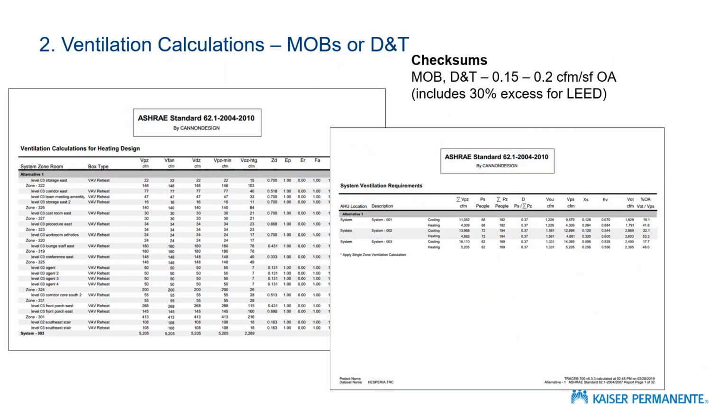Item number two is ventilation calculations. One of the conversations that always blows my mind is when we ask a design engineer for ventilation calculations in schematic design or even DD, and they respond by saying, we're going to do the standard 62 calculations during construction documents. That still blows me away. I don't think this takes a ton of time to do. We know what they need to look like. We have some clear expectations around it, so we need to just be able to get it done.